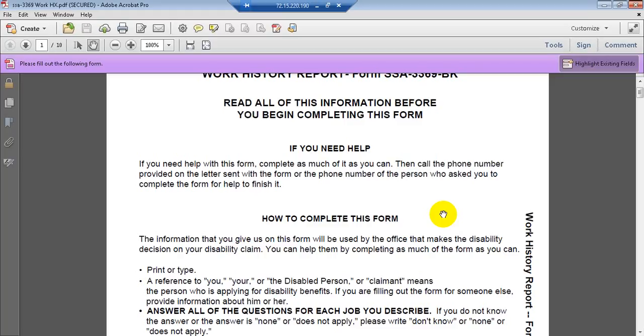The Social Security office does try and request these pretty early, and they will continue to send them out several times with other letters that may go out until they get the forms back. So you may see these more times than not, but that is usually as a result of them just not having the completed forms.